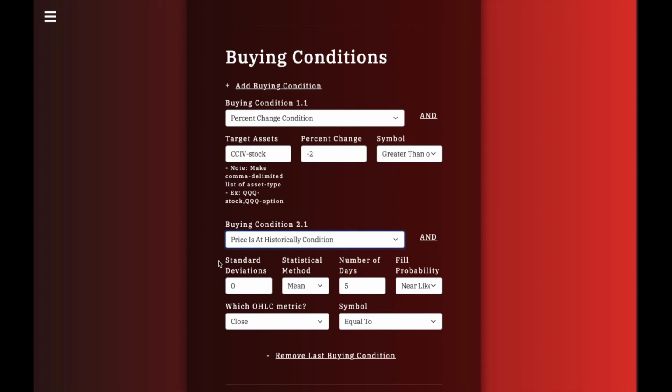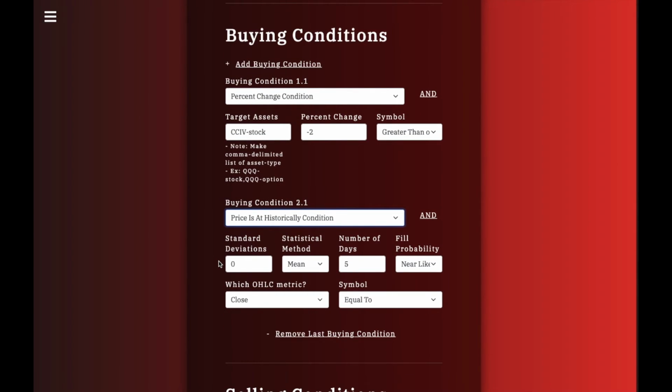So there's a lot of configurations for the price is at historical conditions. You don't have to worry about what any of this means right now. We're going to do the simplest thing possible. We're going to say if CCIV is at the low, we're only going to look at the low prices for the past 7 days. If CCIV is at these lows, -1 standard deviation, then we're going to be purchasing some more CCIV options. And that's it.